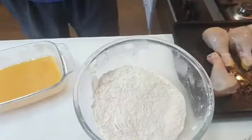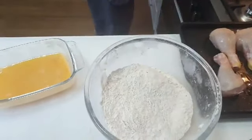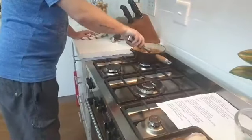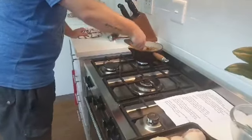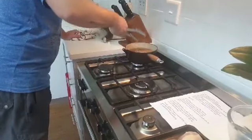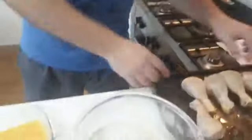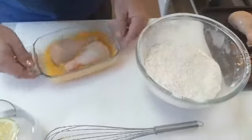If you wanted to, you could continue with the egg and keep filling up the bowl. Alright, so we're just turning this around every now and then. Note how far away I'm standing. Note that I'm not getting my fingers in there if I'm using a towel. Alright, so they can cook nicely like that. So I'm just going to continue here, get another 2 legs going, get that in there nicely.